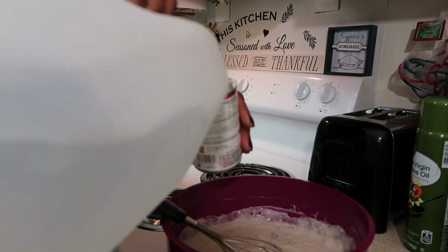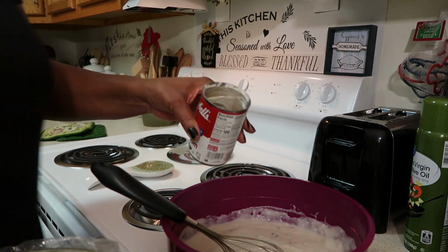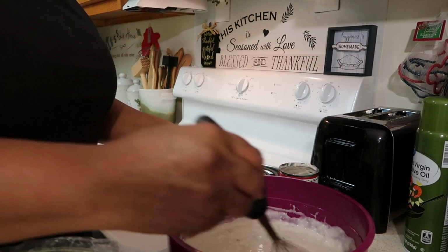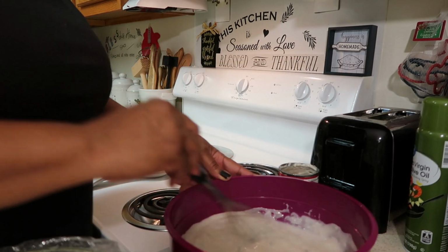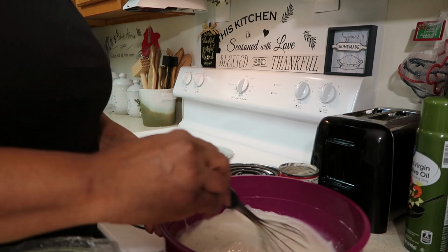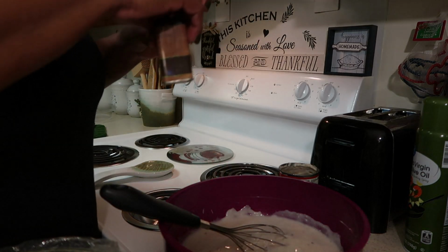And my stomach is growling, so I'm going to start with a half a can and mix that in and see how we're going to like that, and see if we have enough to pour over the whole pan of chicken. We've got 16 more minutes to cook on the chicken, and it should be ready for me to pour this delicious. Let me get some pepper.